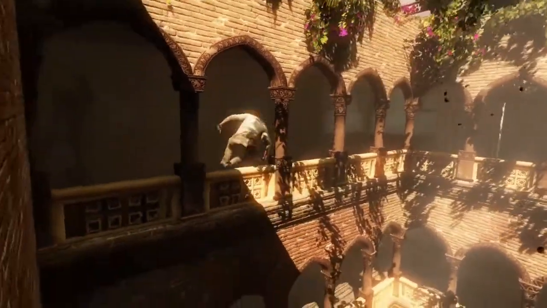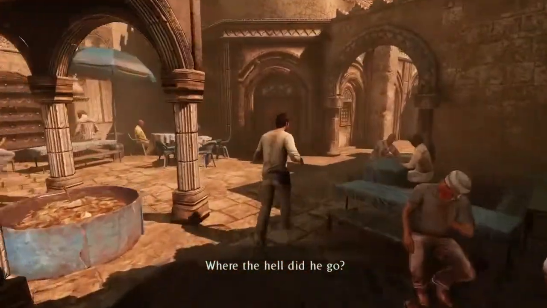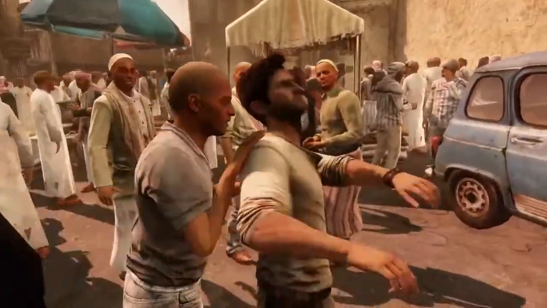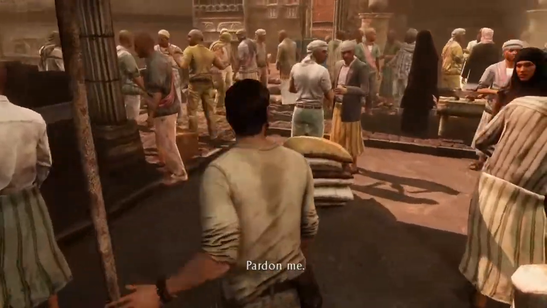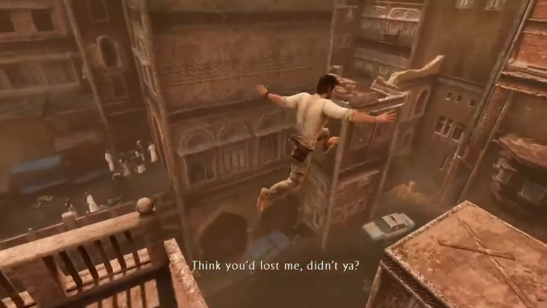Where is he? Where is he? What the hell? Is he some sort of wizard? Oh, he's through that door. I lost him. For Pete's sake. Great. He'll be around here somewhere. Excuse me, sorry. Excuse me. I found him! He was right there! Excuse me. Sorry. Pardon me. Excuse me. There he is. I think you lost me, didn't you? Yeah, you did, didn't you?